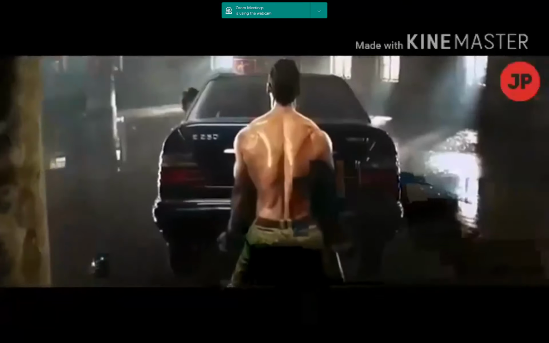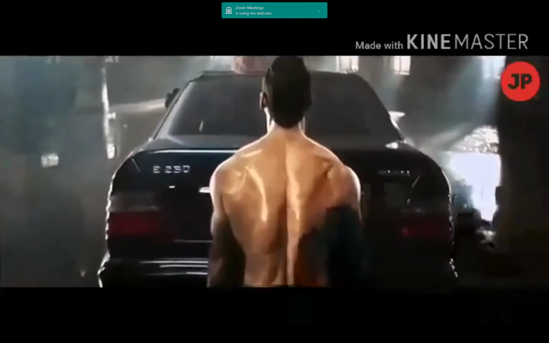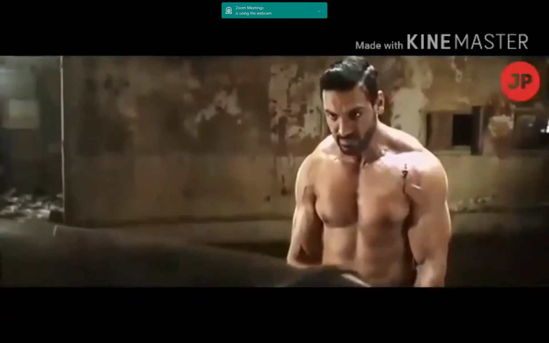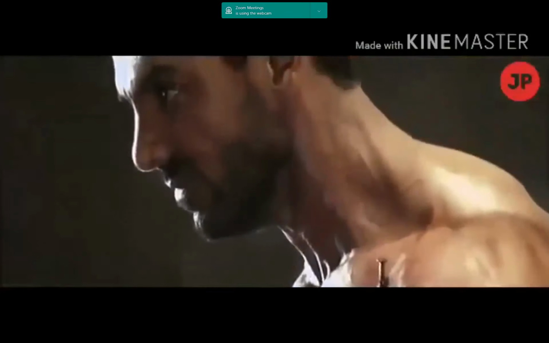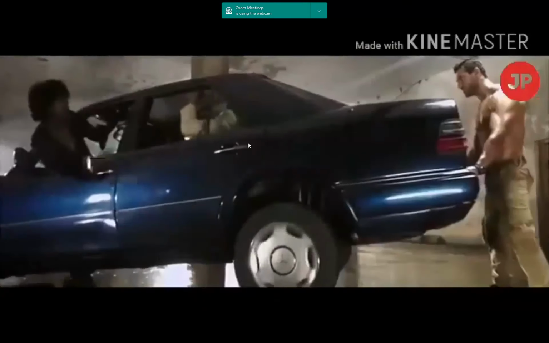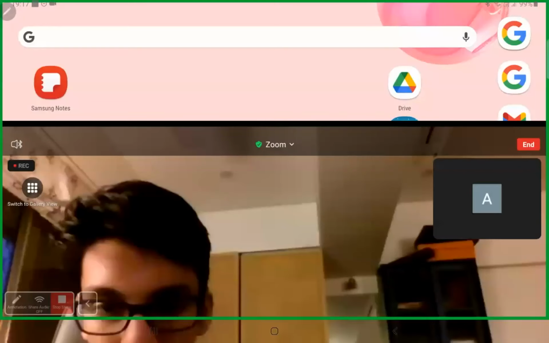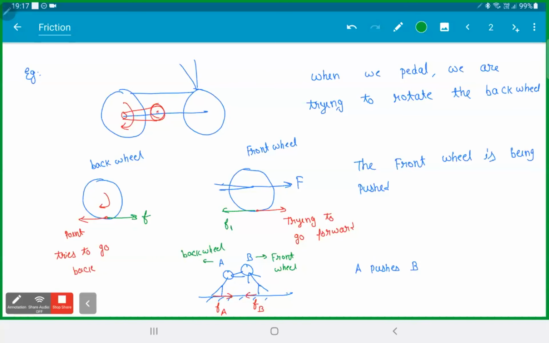And now see what happens if you leave it. There, if you leave it, that's what happens. Because the moment it falls on the ground, suddenly it accelerates and you go off. Clear? I hope now everyone agrees on the front wheel, back wheel friction and all. Now some clarity must have come. Thanks to John Abraham.